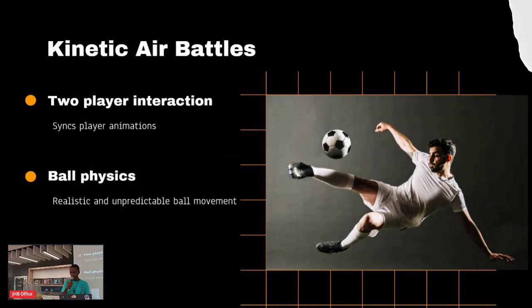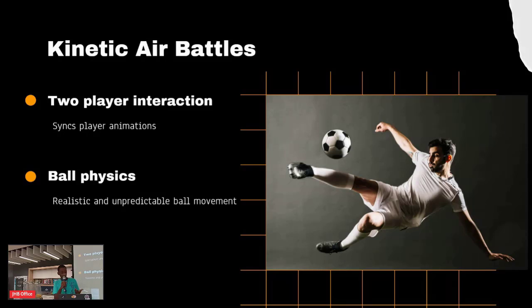And then one other aspect that motion capture covers is the kinetic air battles. So most people that have played FIFA would know that any action done in the air, such as headers, would feel very unfair and inconsistent in previous titles. So HyperMotion technology tries to fix that with the enhanced two-player interaction technology that syncs the player animations, thus creating greater realism and responsiveness as they fight to be the first to the ball.